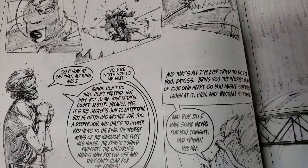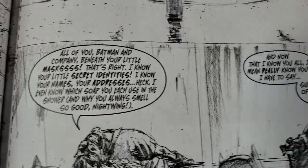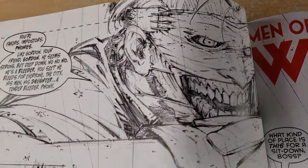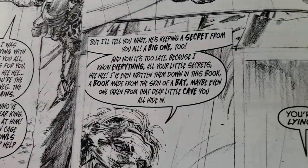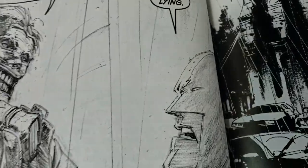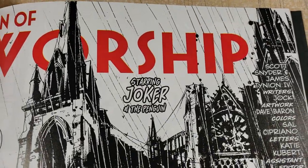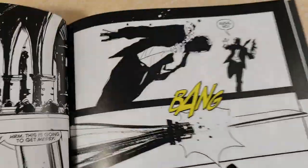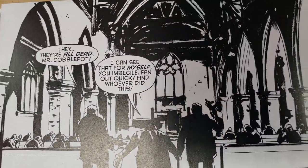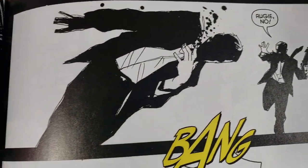This reminds me of the Arkham Knight games with the chattering teeth in the hallways — this is so cool. Remember to comment on whether you think these should have the word balloons or not. Capullo is really, really good at leaving room for the word balloons because he doesn't want to draw stuff that's going to get covered up anyway — it's a waste of time. He leaves blank areas, which is more challenging than you might imagine depending on what you're asked to draw.